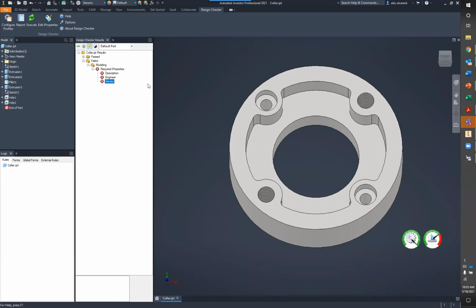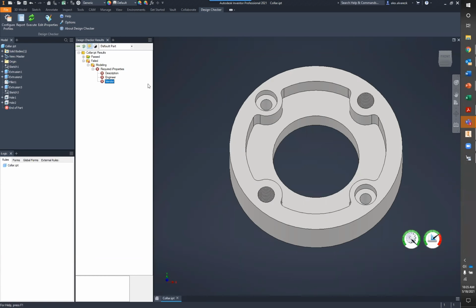So I always recommend to just start off with something like this. If you do need more customization, or you need a little bit more flexibility with the error checking, go ahead and start adding some of the iLogic rules, or you can even reach out to us and we can provide some guidance on that.